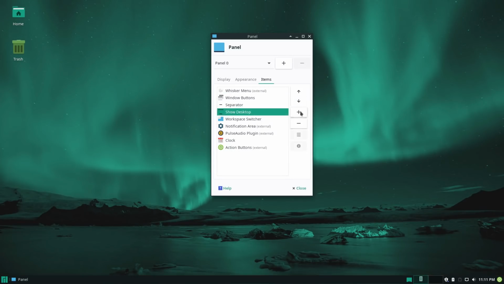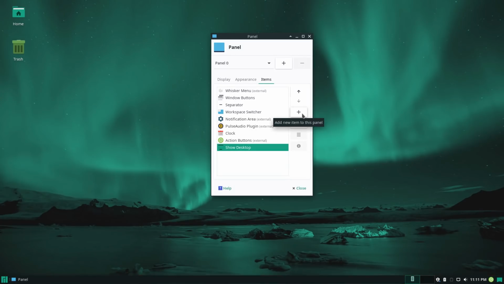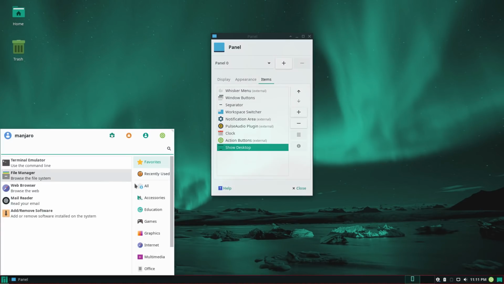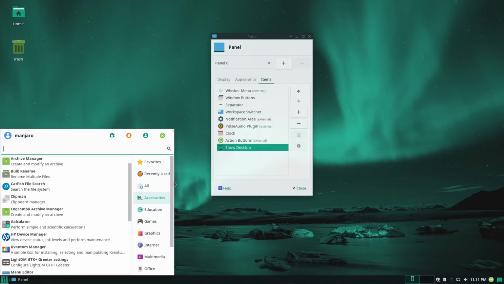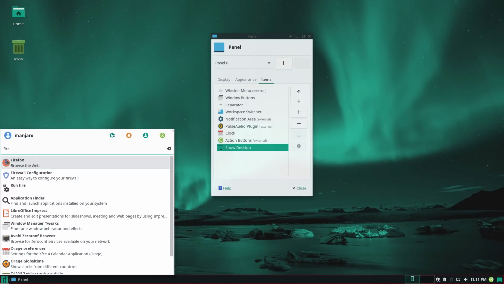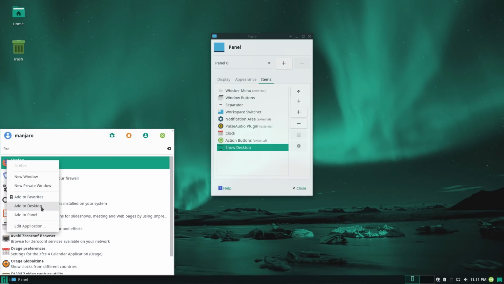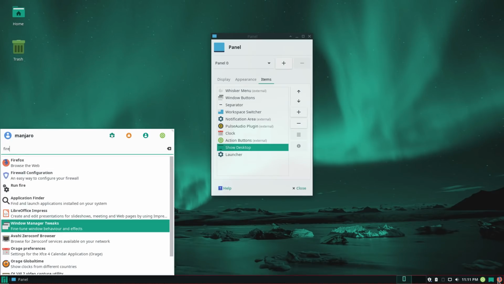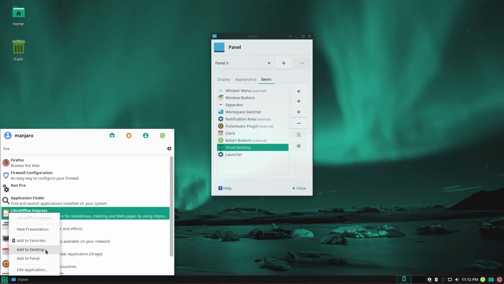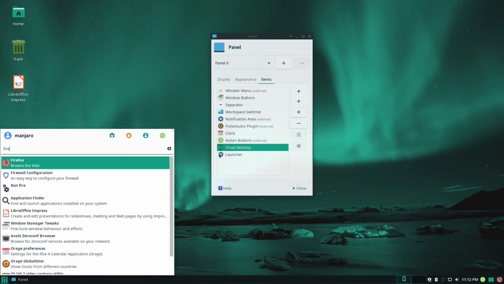Here's like our show desktop, which I always like right at the far edge like that. And then you can add different items to the panel with clicking this plus that's in row with what we were doing, not the top plus. That adds another panel. So if you wanted to add launchers, there's a few ways to add launchers to the system. We can actually click on this, add a launcher, but there's actually an easier way. So if I wanted to add, for example, Firefox onto this, I can just search for Firefox, right click it in the menu. We can add it to the favorites, add it to the desktop, or add it to the panel. Now it's going to add things to the panel at the far right over there. Let's go ahead and add this one to the desktop if you like desktop icons. So there's things like that.